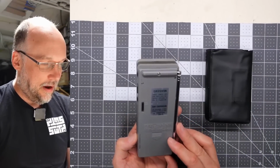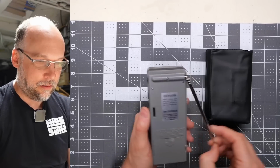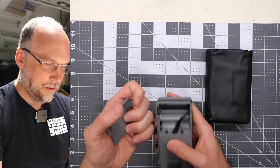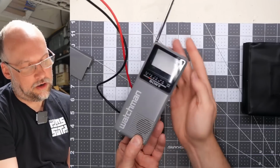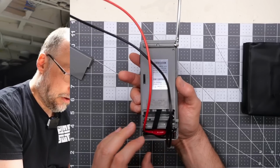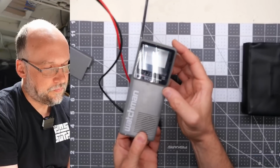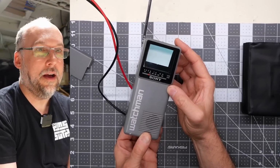All right, also we have a little Sony Watchman. This is very similar to the one I've had on the channel before. So that's kind of cool. Whoops, there we go. No battery leakage, which looks nice. Okay, I'm trying to hook this up via clip leads. Let's see if I can get this thing to power on. Nope. Oh, there we go. There we go. Oh, come on, stay on there.